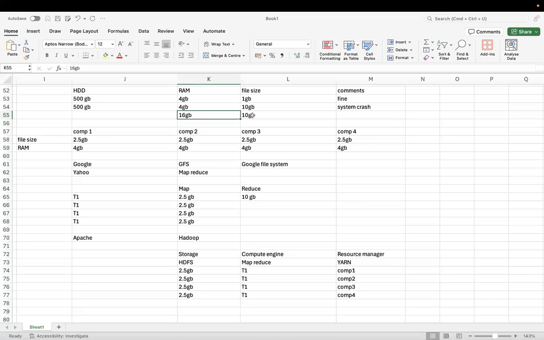But assume that we are working on TBs or GBs. This is just a simple example. Assume that we are working on TBs. We may not be able to assign TBs of RAM, correct? That is going to throw some random cost that we cannot imagine because the data is huge, guys. We have to think in terms of handling large volumes of data.